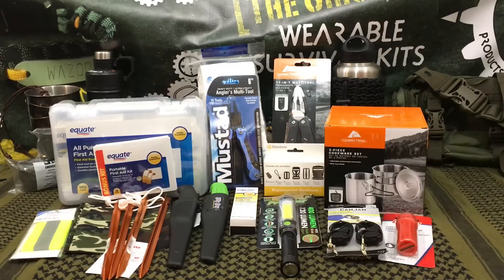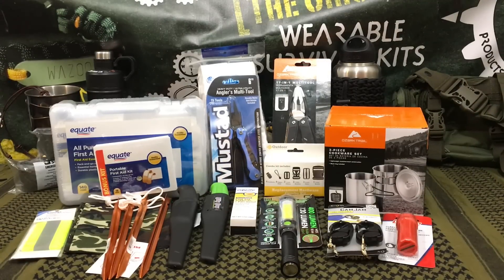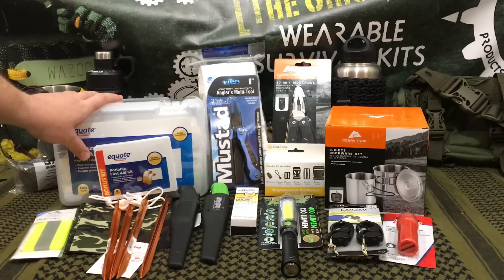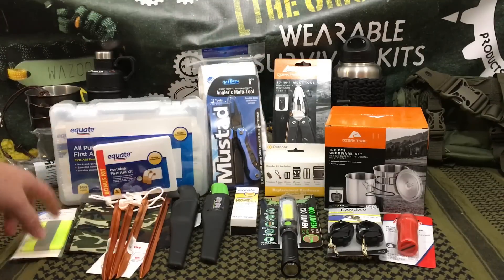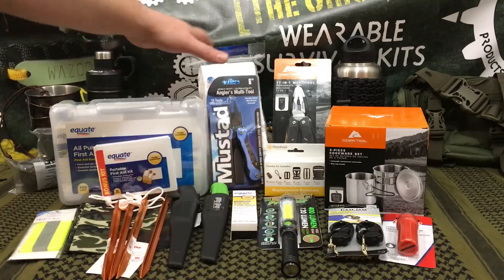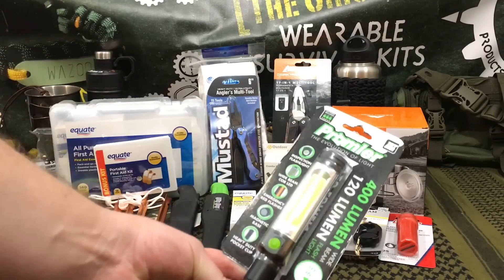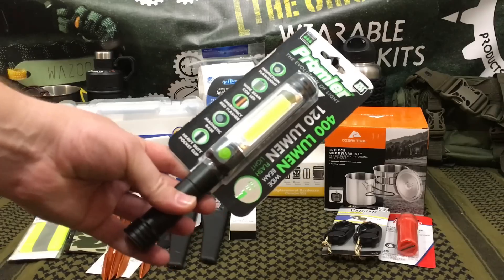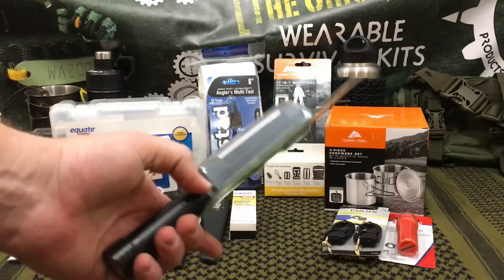And we are back from our trip to Walmart, and we came up with a huge haul. There were so many awesome budget-friendly items. From the well-placed first aid kit to all the budget-friendly multi-tools, the awesome fire-starting stuff with the antibiotic cotton pads, and this really awesome $9 flashlight — 400 lumens with a bunch of modes on it and a magnetic tail stand, which is a feature I completely missed.